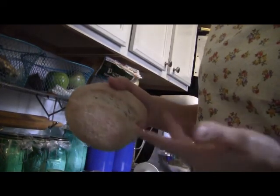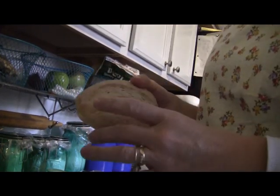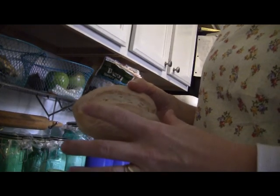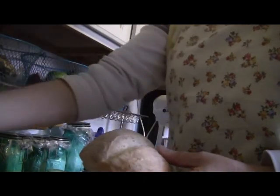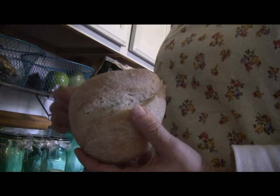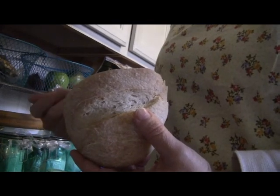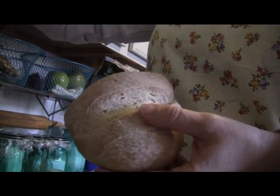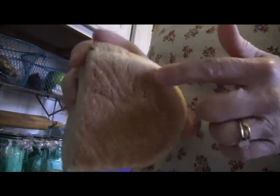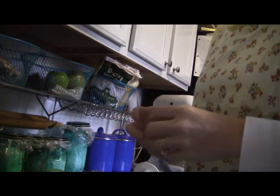I don't know why you do that. That's the way you do it, I guess, for looks. I don't know. And then I sprayed the loaf with a spray bottle like this that I got at the dollar store. I sprayed the loaf lightly, and then I put a 1/4 cup of water in the bottom of my oven at about the same time I was putting the bread into the oven. I put it on a cookie sheet with some cornmeal on it so that it gave it that cornmeal look on the bottom. And that's what makes it crusty on the outside and makes it nice.